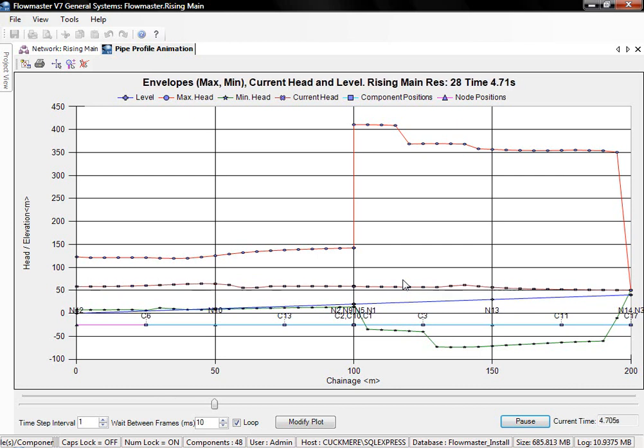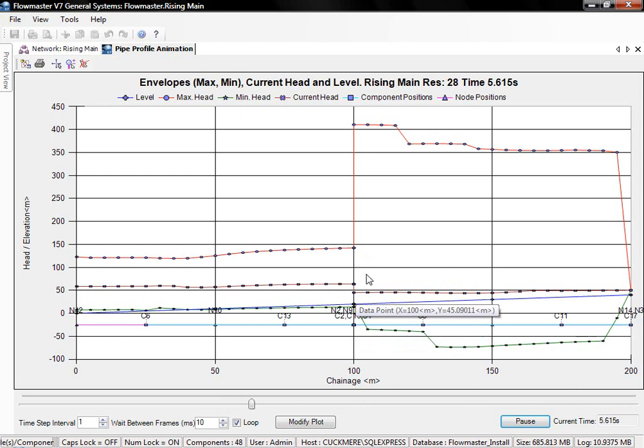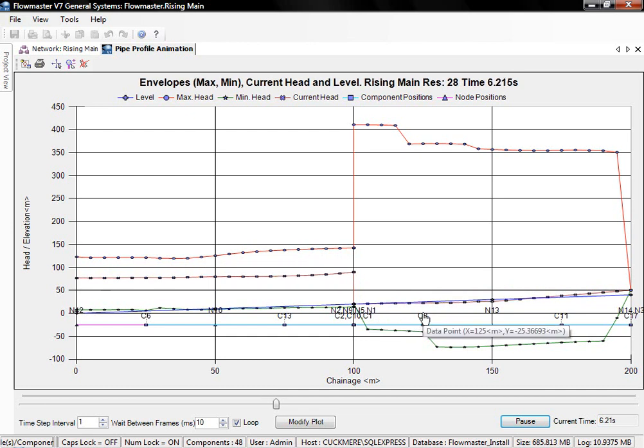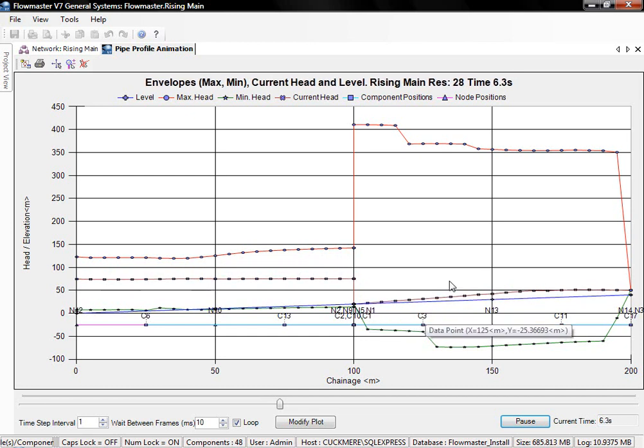What we'll see now is that the pressure starts to increase on this side and decrease on this side of the valve. So the valve is at this line here. At this point, the 2 points diverge and the system is effectively isolated by the valve closing. So you can see we have one pressure system over here and another system on the right hand side of the valve.